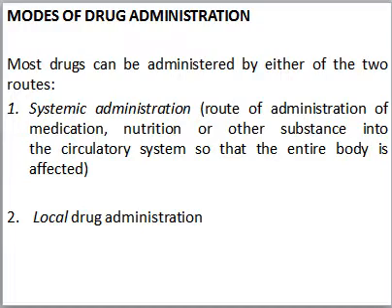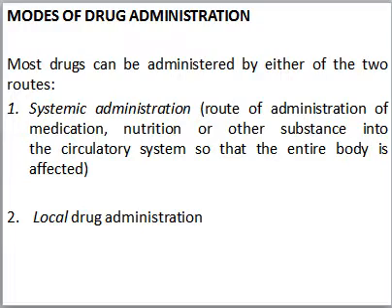Second way of administration is local administration. Local administration means that the drug will be administered in a very specific area. For example, if you have some sprain in your ankle, so the balm or the cream that you apply affects only the area of your ankle, right? So when the effect of a drug is limited to a certain area, such mode of administration of drug is called local drug administration, right?